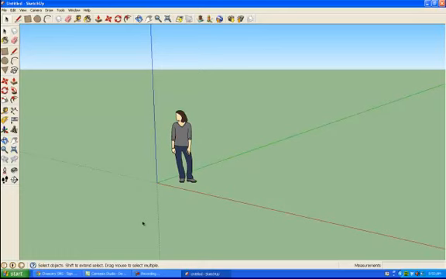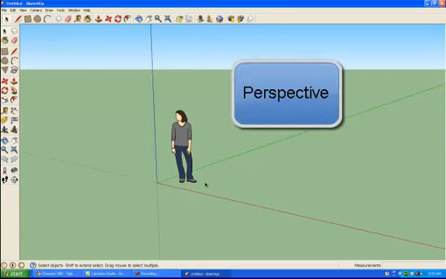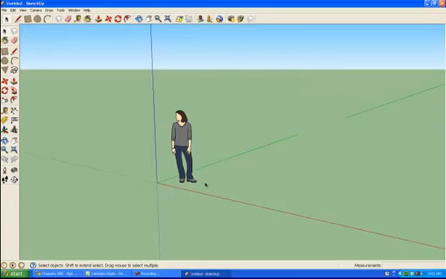Okay, so here we are in Google SketchUp. Depending on what version you're using, you're going to see a lady or a guy right here. The reason why this person is here is to show you how big the things you're making are compared to an average-sized person. So that's going to give you what's called perspective. So if you make a house that is absolutely gigantic compared to this person, you know that your house is too large. Or if you make a house that's not as big as the person, you know your house is too small.